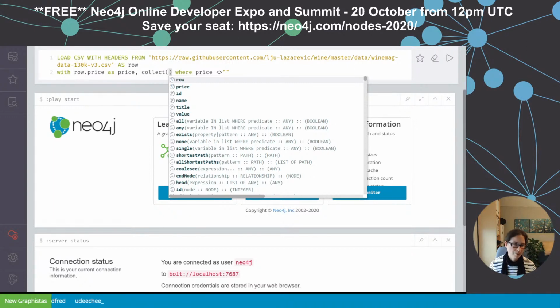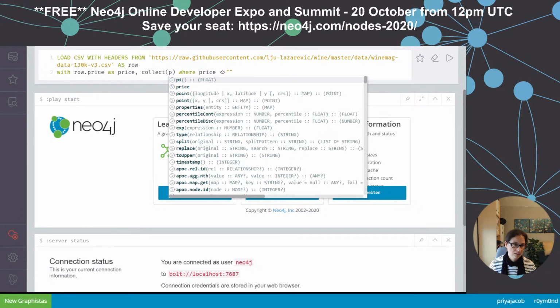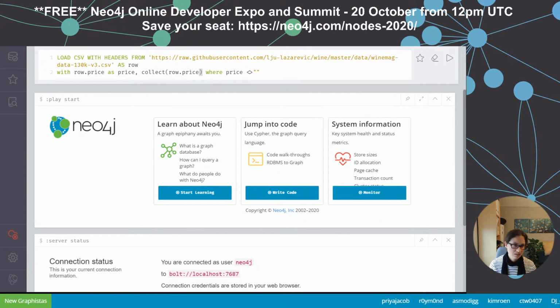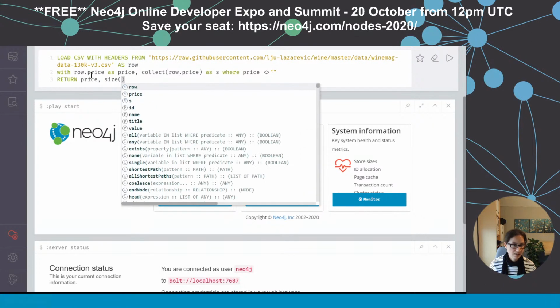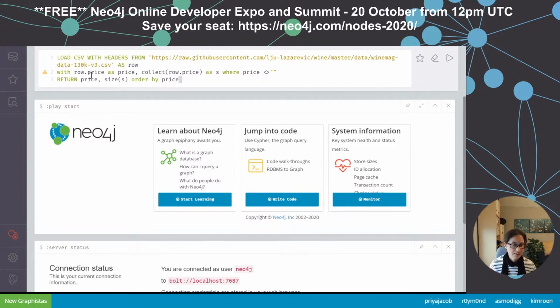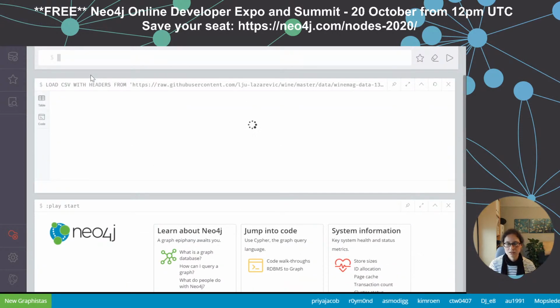I'm not really worried about what we collect here. Size, well, okay, let's do that. I don't know if they're all integers yet or what's happening, so let's just return a sample. We can have a look at what's going on, and then figure out how we are going to sort this. So let's do return price, size, order by price. Let's see what comes back. It'll take a little while because I'm pulling it from the GitHub repository, so it needs to download the data first and then it's going to go through. We'll give that a couple of moments, and I'm intrigued to see what comes back.